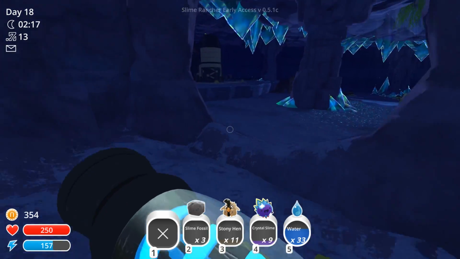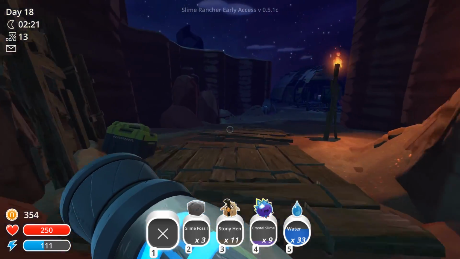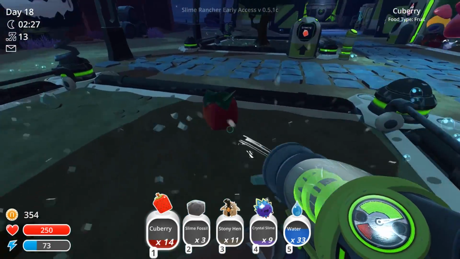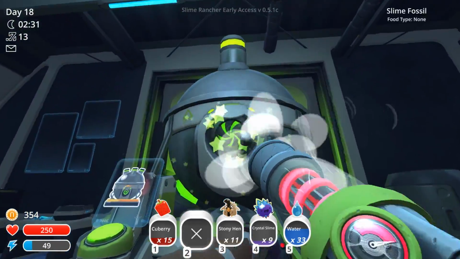Now, crystal slimes we have. Let's go put away these slime fossils first. We've got crystal slimes on us. And where did I want to put them? I wanted to put them where the current crystal slimes are. So we'll keep that in mind. All right, doing that. And let's put these slime fossils where they belong.